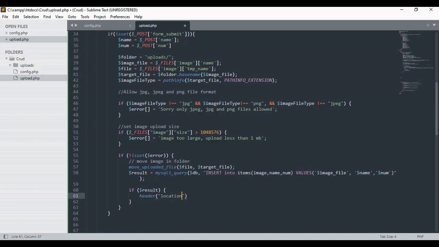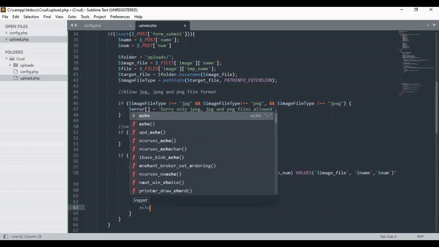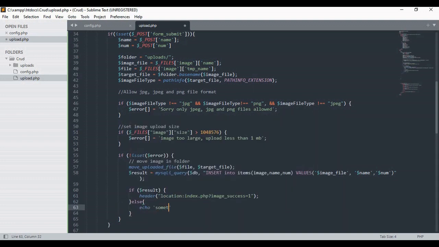And with header, it takes the keyword Location, index.php, and then we're gonna give it a URL parameter of image success. Let's set that equal to 1. Then we're gonna create an else statement, else echo "Something went wrong."